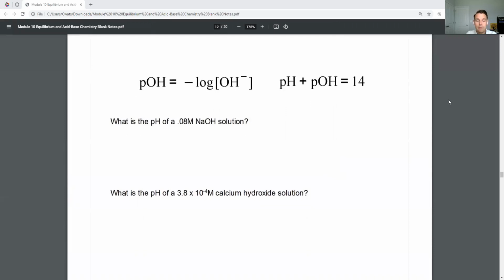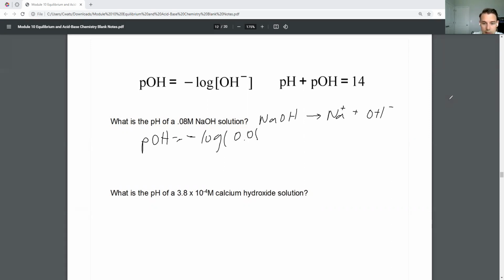On this one, I have it written right there, what pOH is. It's going to be the negative log of the OH minus concentration, and therefore pH plus pOH gives me 14. So if I want to figure out the pH of a base, I would have to find the pOH and then use pH plus pOH equals 14 to determine the pH. Since this is a strong base, I have to do the negative log of 0.08 molar, which equals 1.1.